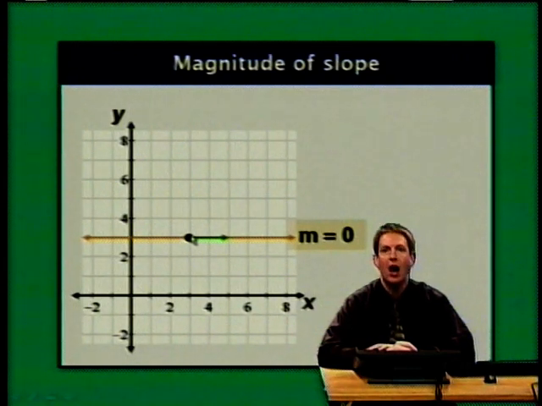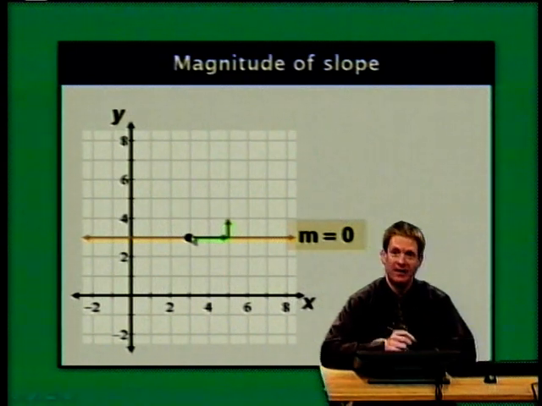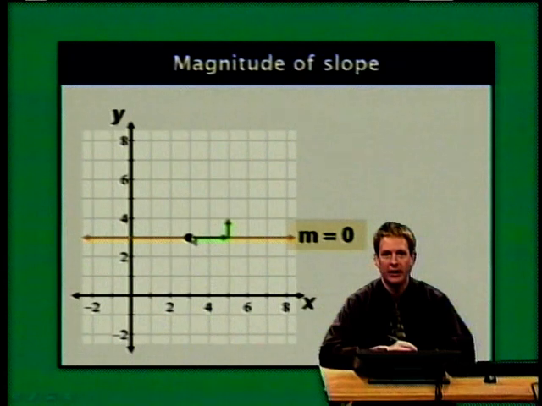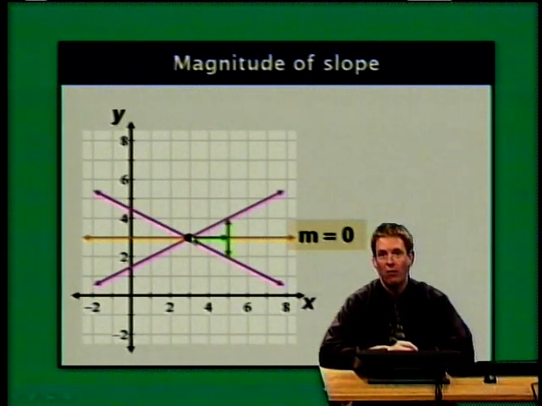Now let's affect a non-zero rise associated with this run. Let's rise 1 unit from this point. And let's at the same time, on a different line, rise -1 unit from this point. When we do that, notice that we no longer have horizontal lines. We have 1 increasing line and 1 decreasing line. Something that I'd like you to observe is that the amount of increase and decrease is the same on these 2 lines. Consequently, the steepness of the 2 lines are the same, albeit in 2 different directions.